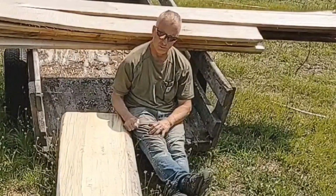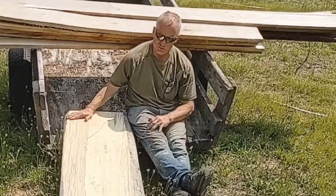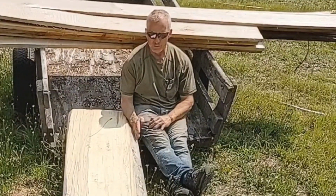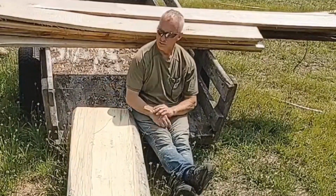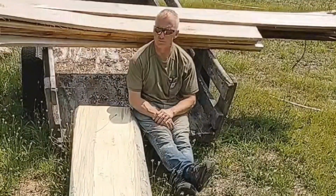I don't know if I put that in a video or not, but this is 18 or almost 20 inches by 6 inches. So this, you make 1 by 6s now, or 3/4 by 6s. All this will be waste. In fact, we get a lot of stickers all through here and on this side. So really only this part of it, probably about 16 inches of it will be boards.